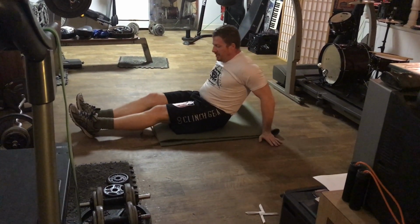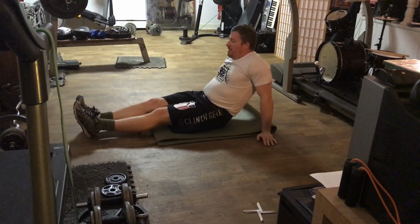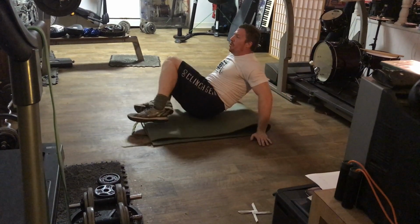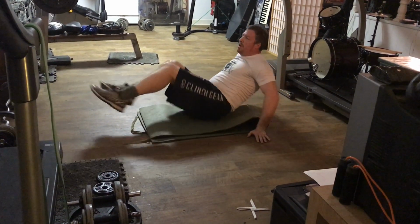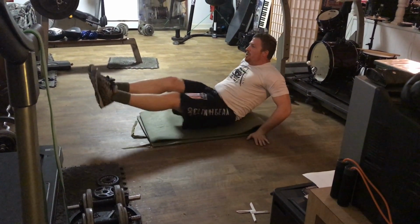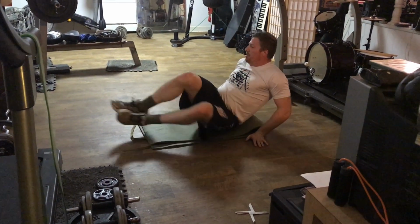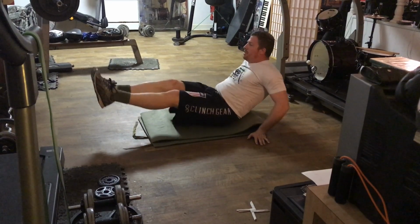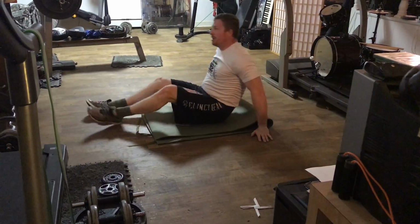Starting position, you're leaning back on your hands in the long seated position, and you bring your feet off the ground. 1, 2, 3, 1. 1, 2, 3, 2. 1, 2, 3, 3. 1, 2, 3, 4. 1, 2, 3, halt.